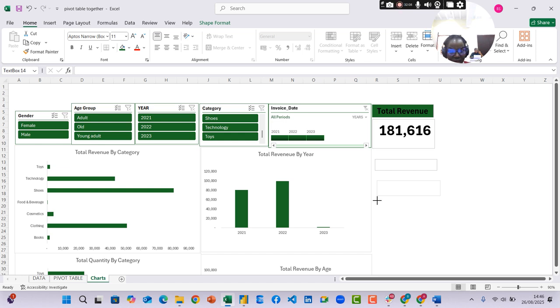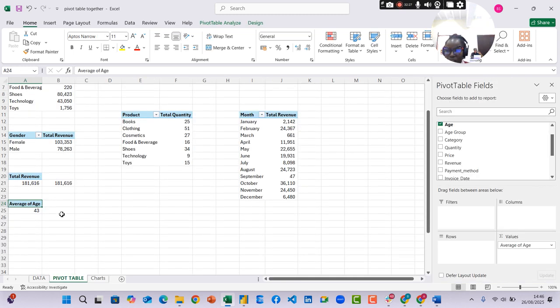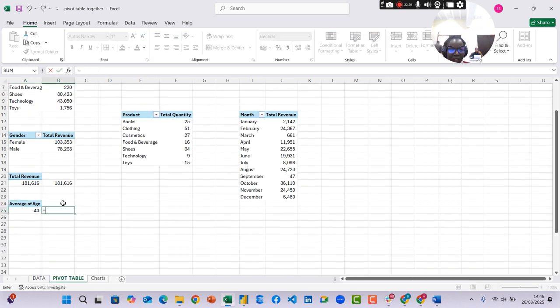Then pull this one down like this, bigger. So you say average age. Highlight it, bolden it, centralize it, increase the font, then fill it with a color. For this one, come back to your pivot table. Click on the side of it again, say equal to, and then select this one here, then press enter. So can you see? Then select it, and reduce the decimal to a whole number. Are you with me now?